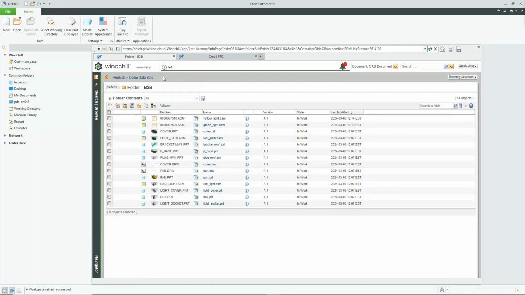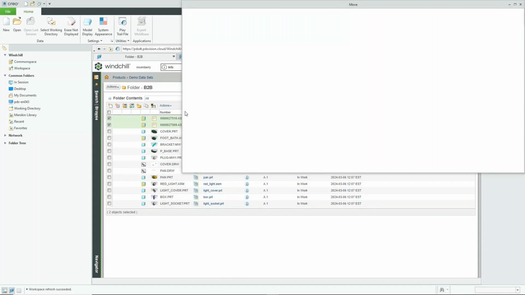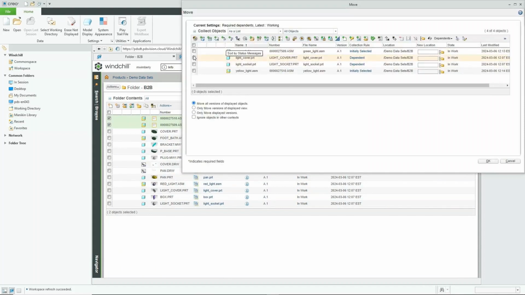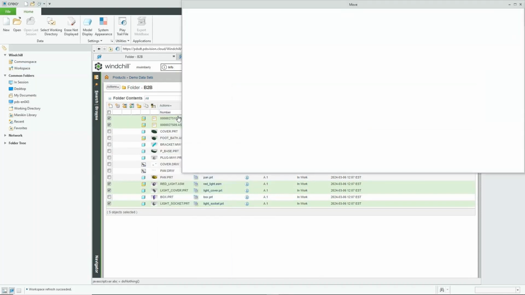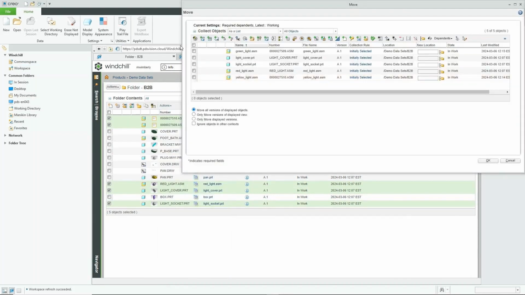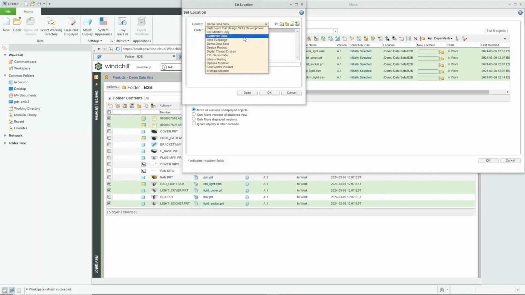I can easily go through and move files around. So these 2 assemblies that I just created, I'm going to come over here and move those. I'm just moving them up a level. Actually, you know what? No, I'm not going to move them up a level. I'm going to take that, the red assembly, the cover, and the socket, and I'm going to move those because those are more standard items. So what I'm going to do is take these files and move them actually to a library.